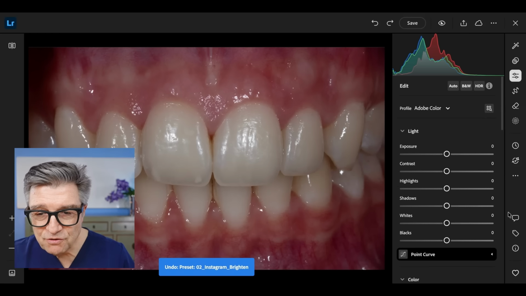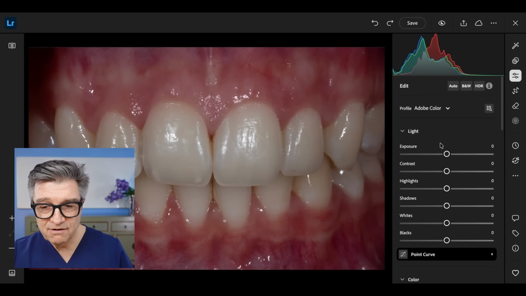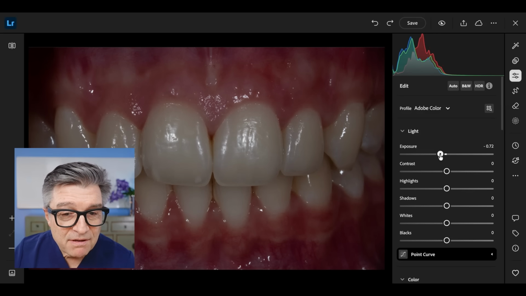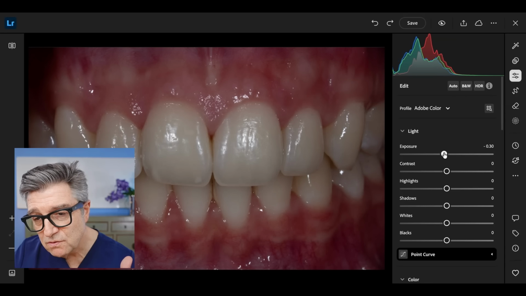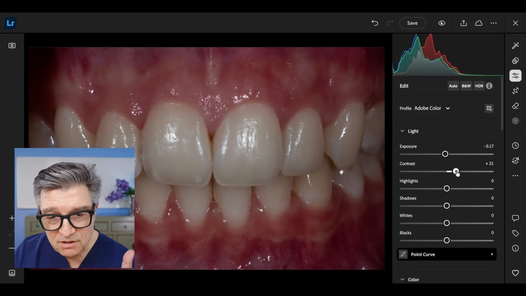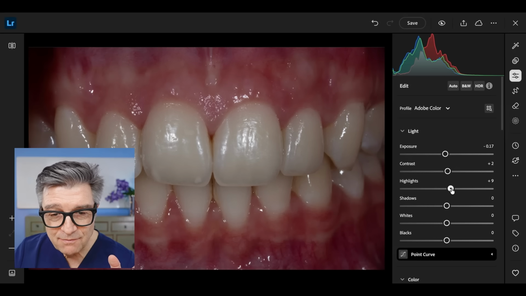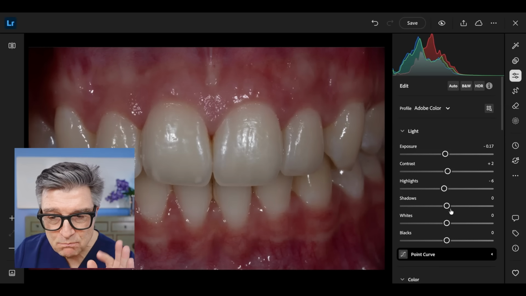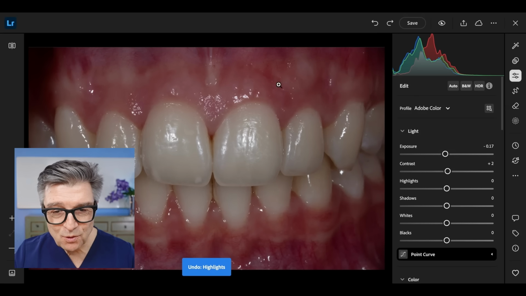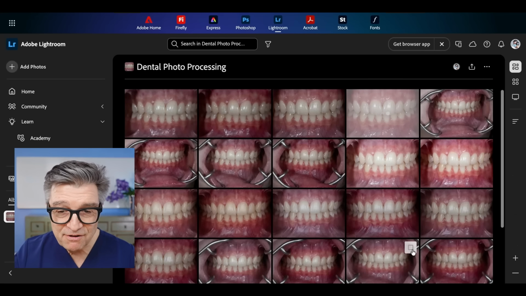But the major things that you need to change, if your settings are correct, are usually exposure, so that the picture, which is maybe like this, a little bit underexposed, you go and move this up. You might work with the contrast, but be careful not to overdo things. So I would only do small changes to your images when doing post-processing. So this is the number one thing that I really recommend.